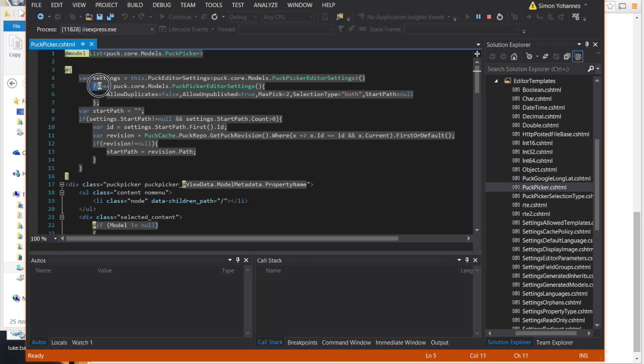If it's null, then you can instantiate what you want your default settings to be. Default settings here for me are allow duplicates false, so no duplicates, allow unpublished, max pick of 2, selection type of both, and start path is null. So you want to start from the root.